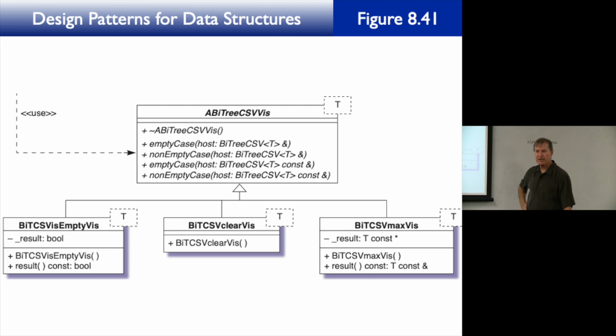It's necessary in C++ because you don't know if the user's data structure is going to be declared to be a constant data structure or not. Are you with me? A type that is const and a type that is not const are not type compatible. So we use function overloading, and the compiler can tell, oh, if it's a constant, I'll use this one. If it's not, I'll use this one. But it needs both of them. This is so that the user will have the ability to declare both constant and non-constant binary tree data structures.